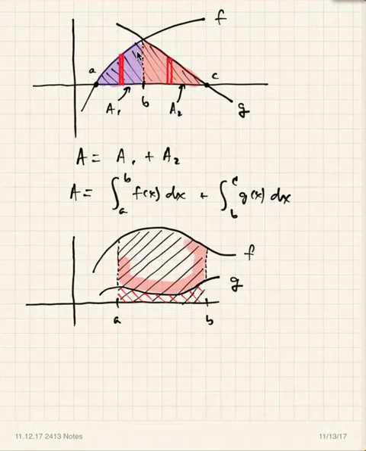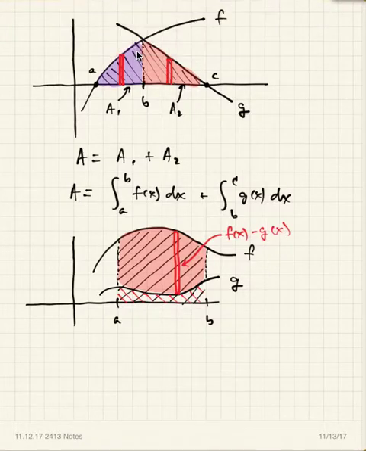So this ends up being a subtraction problem. When we subtract the red shaded region from the black shaded region, we end up with this pink shaded region right in here, which is what we're after. The approximating rectangle in that region looks like this. Notice that approximating rectangle is bounded by the two curves. And what would be the height of that rectangle? Well, the height of that rectangle would simply be f of x minus g of x. Notice you're getting subtraction there also. So those two things connect to each other right here.